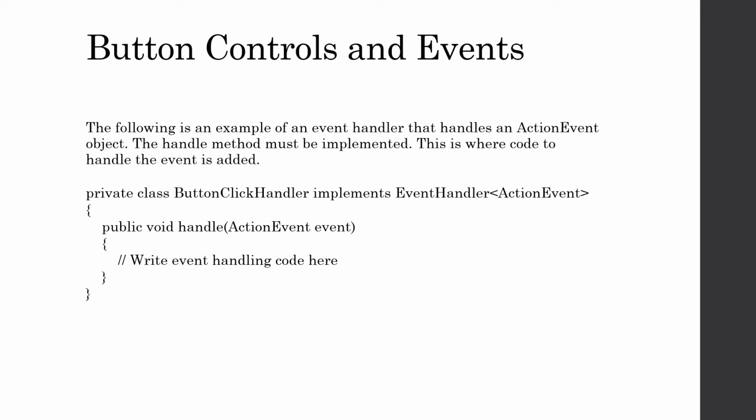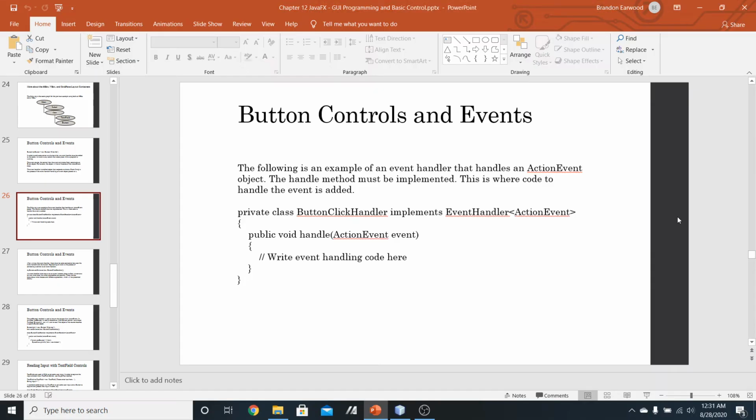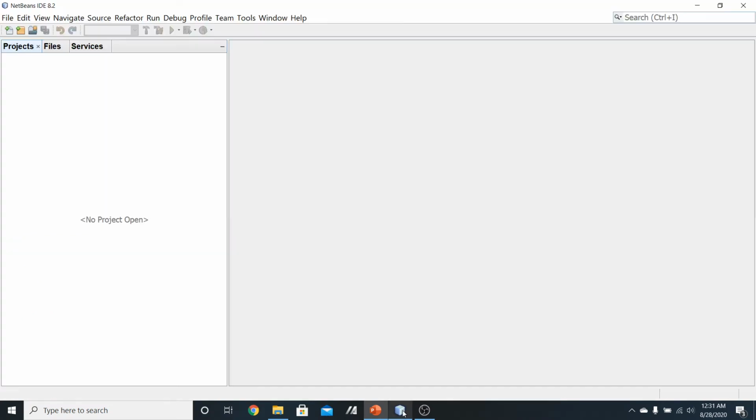So to get started on this, we'll go ahead and minimize this. I'm going to come over here, and we're going to go ahead and create a new project. And for this project, to start off with, I'll do a very simple case where we're going to have a label, with some content inside of it, and we're going to push a button, and it's going to change the content in that label.